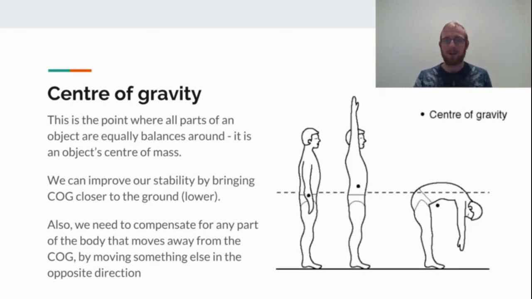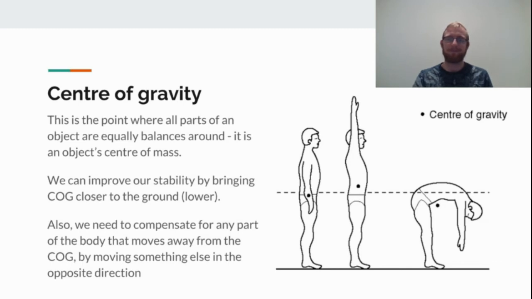Here we can see a diagram of center of gravity. This black dot in the middle of the first guy is resting center of gravity, but if he moves his arms up, his average mass, his center of mass, moves up with that. So you can see the center of gravity there has moved a little bit higher, and in that third figure there he's rolled over. And in this case, the center of gravity, the point at which all parts of his body are balanced, is actually outside of his body. And you can see he's also had to compensate because he's put a part of his body forward. He's had to stick his butt and legs out backwards to compensate for that, and that's that point at the bottom there.